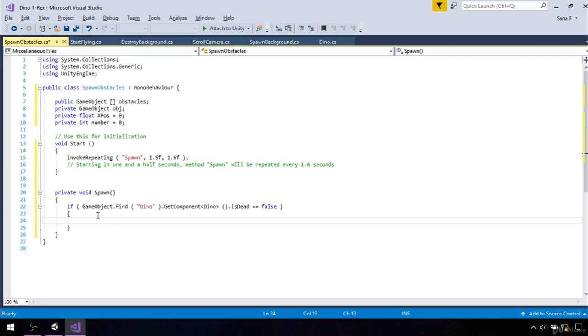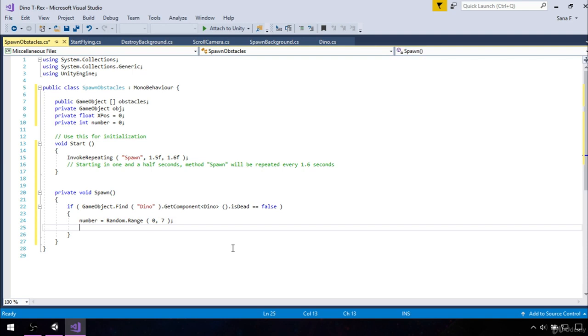So first thing, we will generate a random number. We already have declared how it will be called. It will be number. So let's say number equals to random range. In the parentheses, we have two parameters. First one is minimum value and second one is maximum value. Because we have 7 of our obstacles, we will say from 0 to 7. Because when using integers, the 7 is exclusive. So basically this range goes 0, 1, 2, 3, 4, 5, and 6. It doesn't include the 7 because we are using integers. So we have created our random range number.